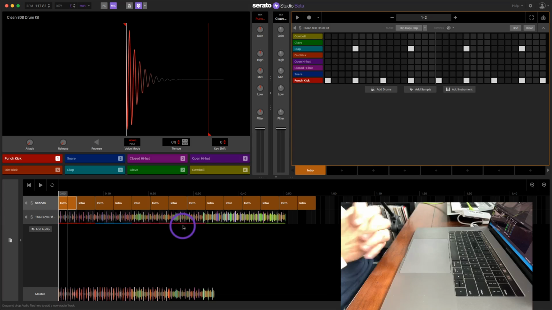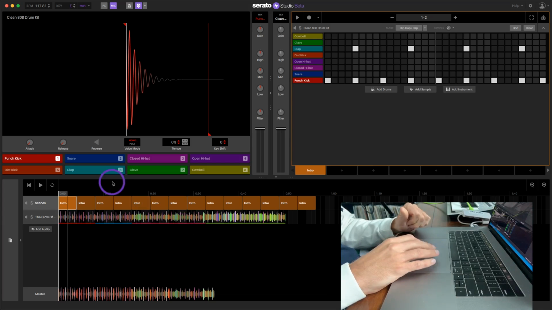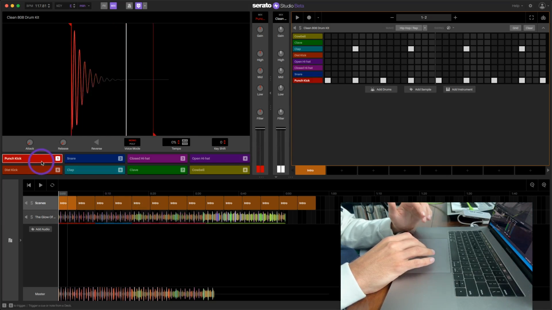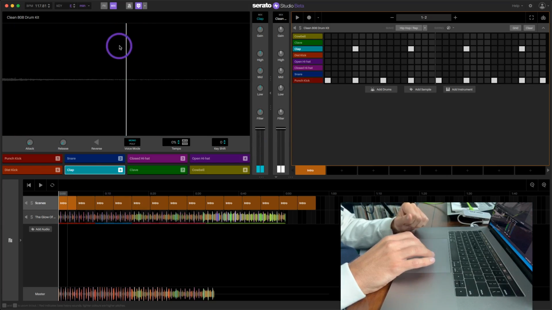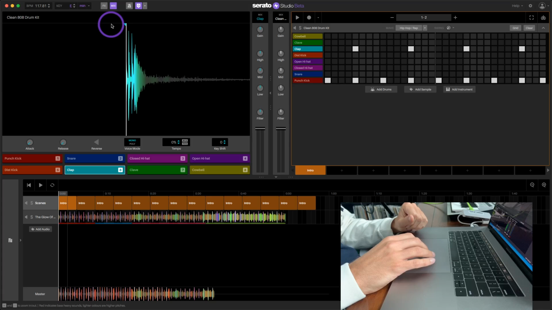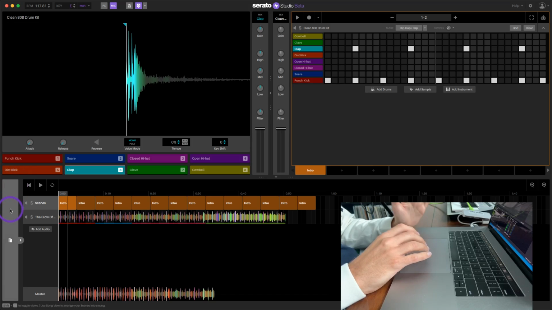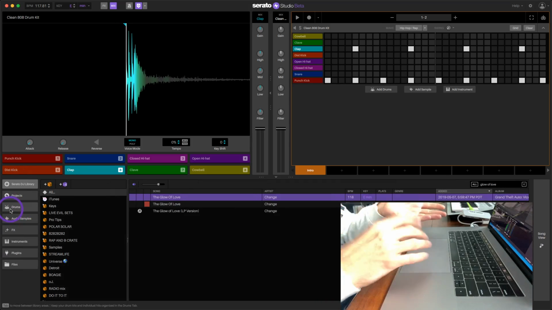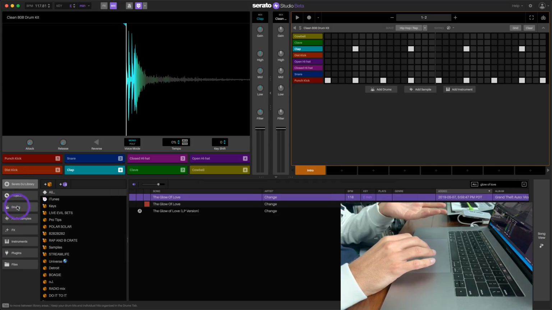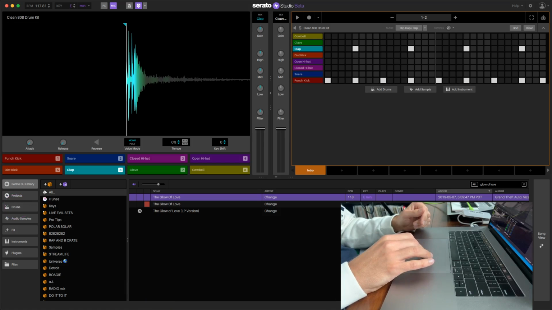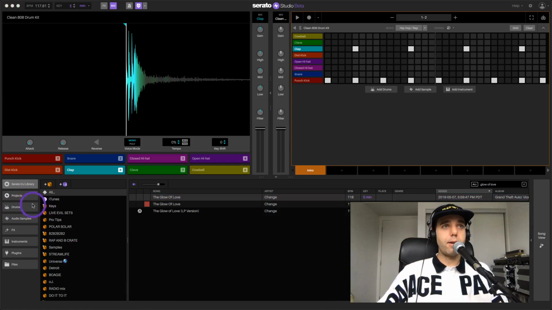Yeah, that sounds okay. Now, these drums are the stock drums, like I said, and they sound okay. But I actually want to add my own drums. And when I say add my own drums, I want to add my own drums from the Serato DJ library that I like. And I like the drums in here.